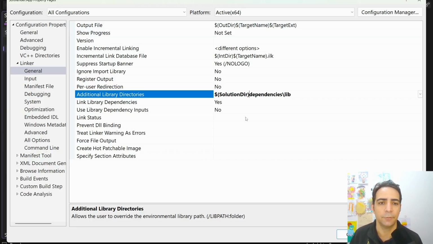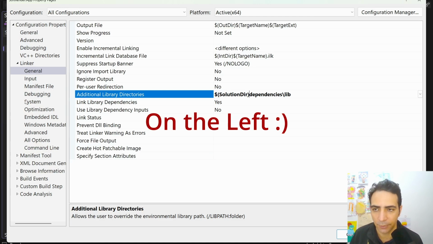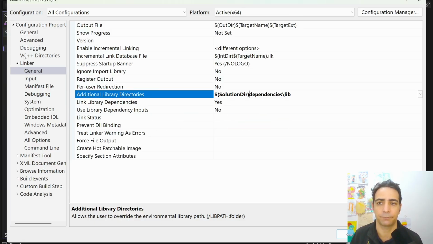Now, just like we told the linker where to find our lib files, we need to tell the compiler where to find our header files. But here on the right, currently we don't have any section for compiler options. And the reason is that Visual Studio does not know that our project needs C++ compiler options.